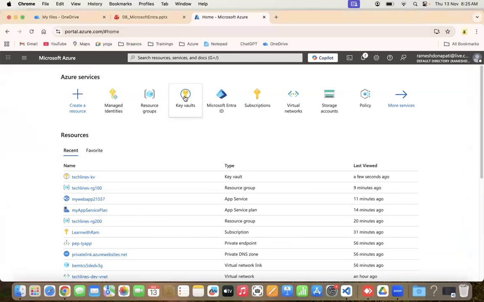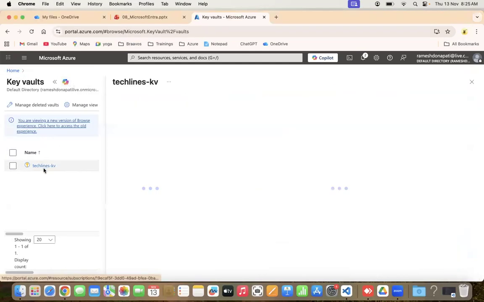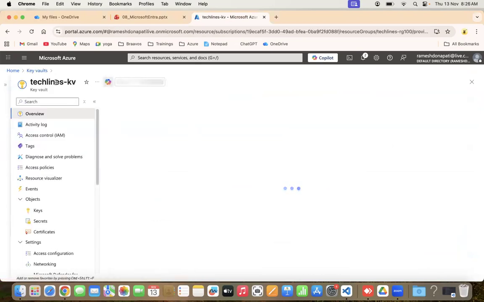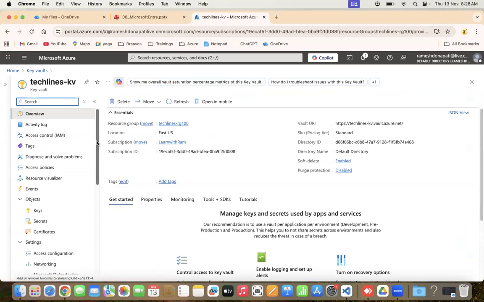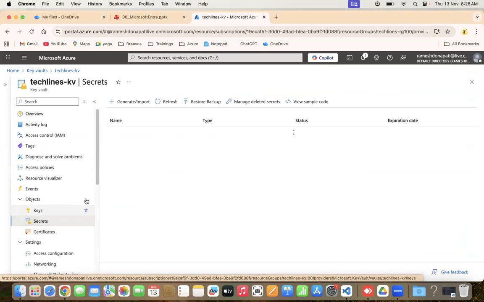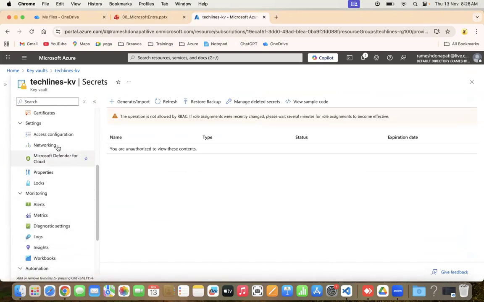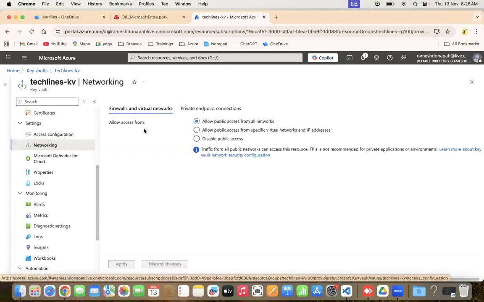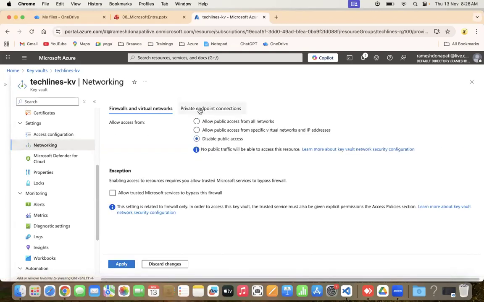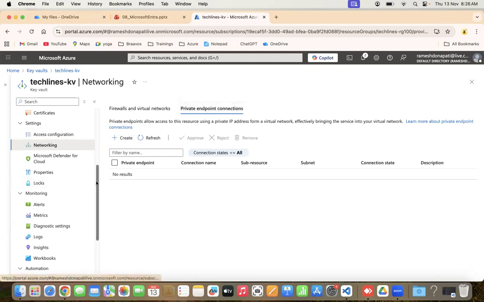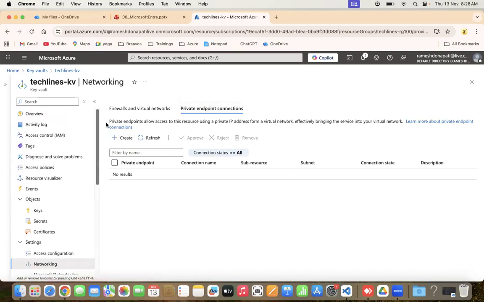Okay, and I think we have covered most of the part on Key Vault. Key Vault is one of the topics which I thought I would cover, but in previous sessions most of the things we have covered. We created secrets in the session, and then we tried to access these secrets from app services by enabling the private endpoints in the networking part. We disabled the public access, then we created the private endpoint, which we have already covered in that lab.